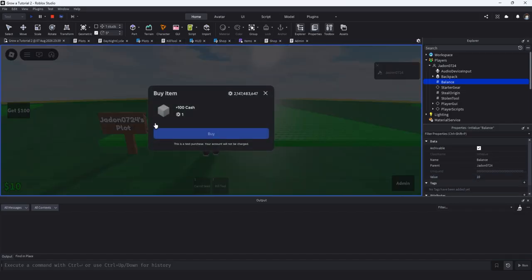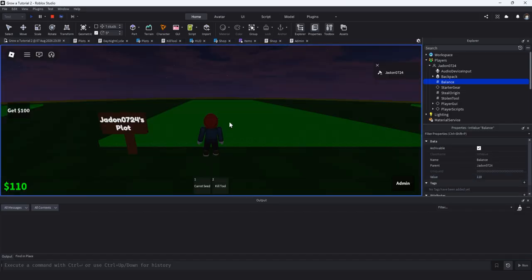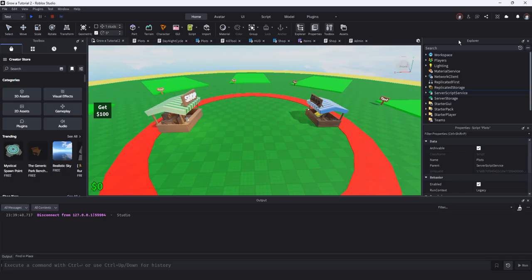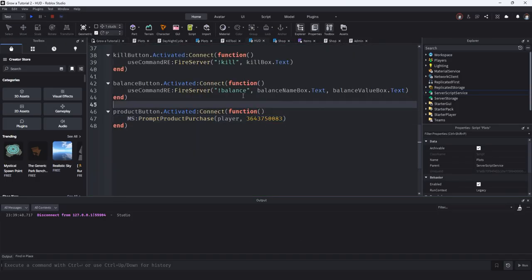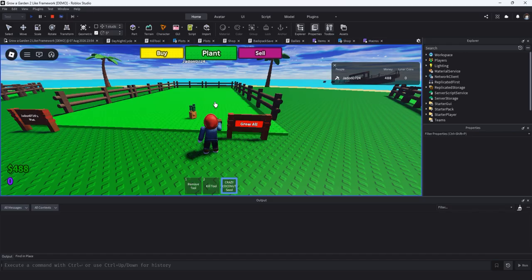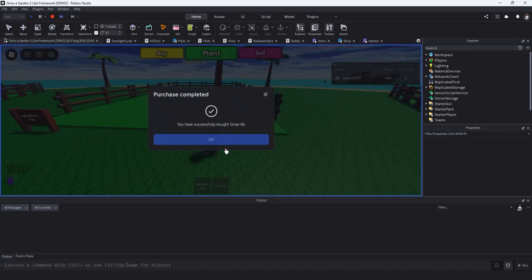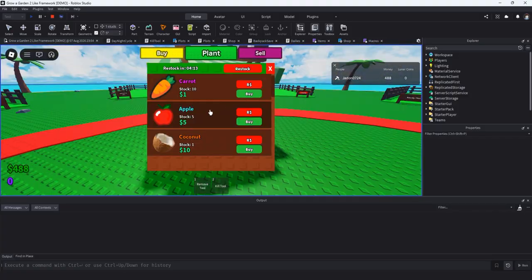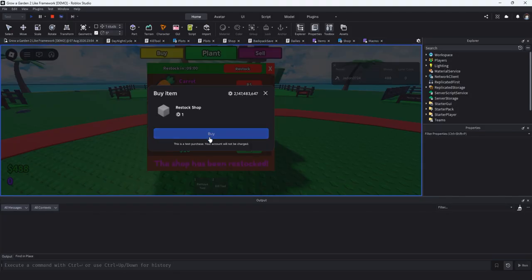So what does it look like? Excellent. And I will also be linking this entire Roblox Studio project in the description for you. So make sure to replace the two occurrences, or you can also keep them like this by enabling allow third-party sales. As you can tell, to give you some inspiration, in my premium framework I also have the scroll all tool. There we go. As well as various products in here, like this thing here for example.